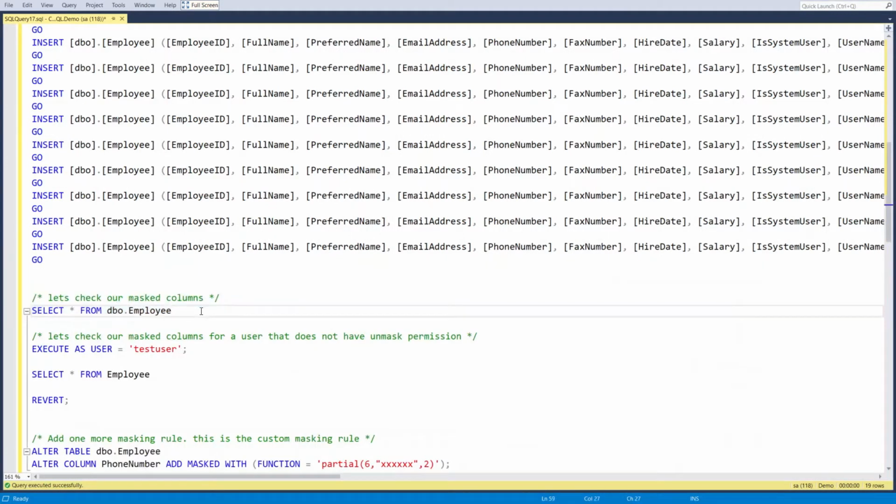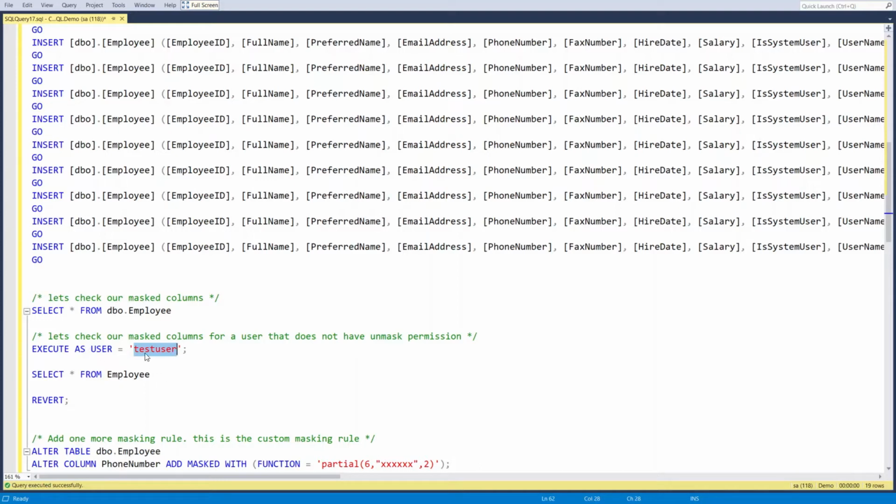So to see masking in action, I have created a test user, right? And this user only has the data reader permissions. And the way masking works is that anyone with the unmasked permission can view the whole thing. Masking doesn't work for anyone with the unmasked permission. So either you need to specifically revoke the unmasked permission from a high privilege user in order for masking to work, or you simply grant lower privileged permissions to the users who don't need them, right?